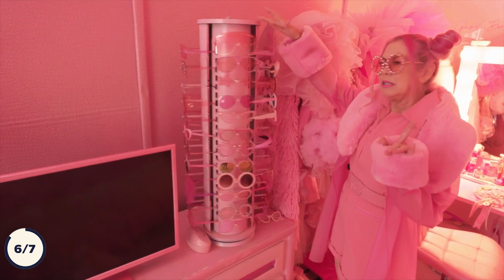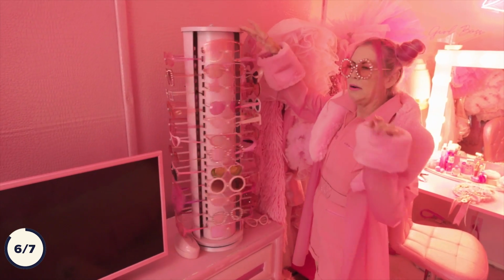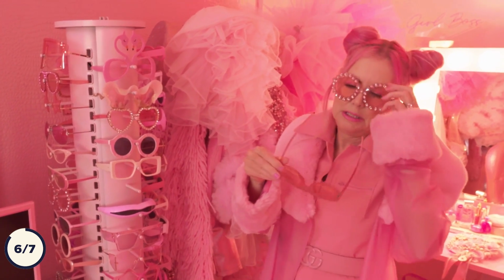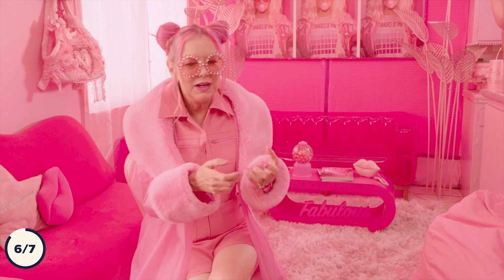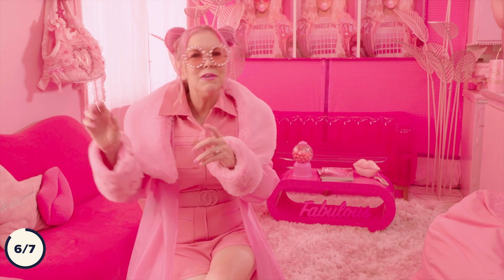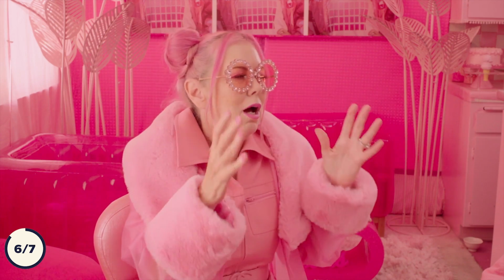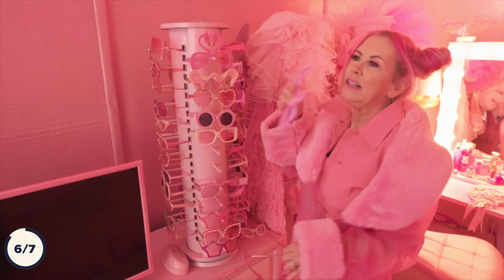So what I do is at the start of the day, I go get dolled up in my vanity, and then I'll come over here and go, how do I feel today? Because to me, these are kind of retro 70s, so I'll put these on. I have a problem if I see sunglasses online or somewhere, even at the Fairfax swap meet over there at Melrose, the trade. They know me. They're like, here, these pink ones. I'm like, these are like space alien.